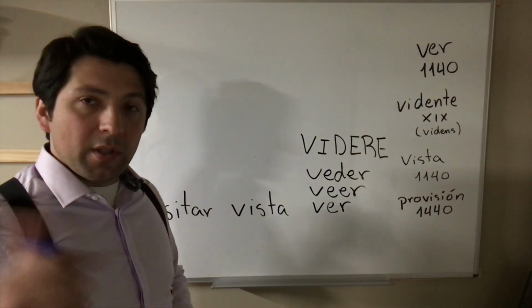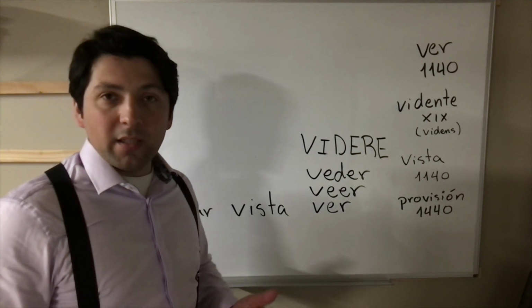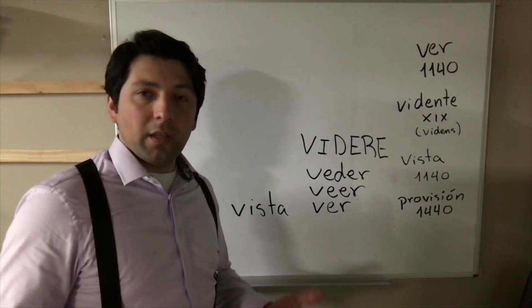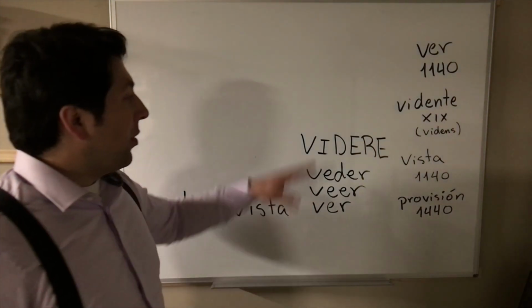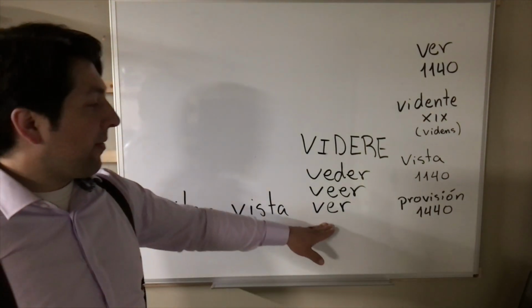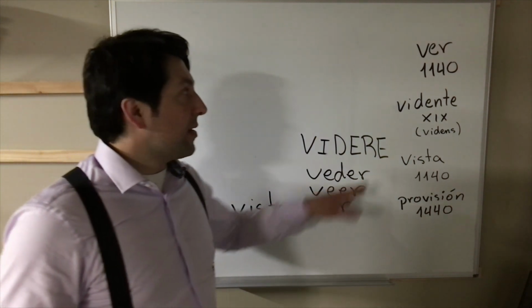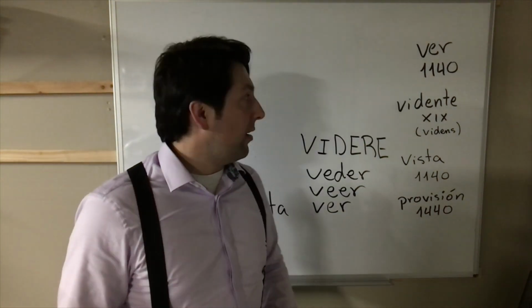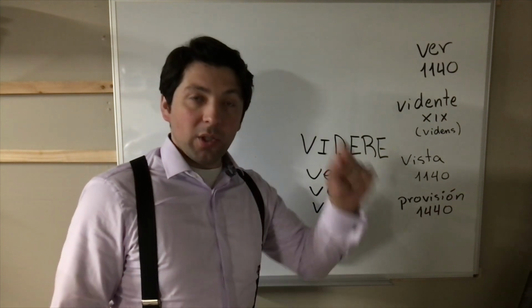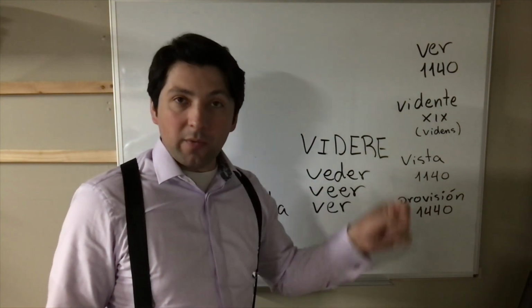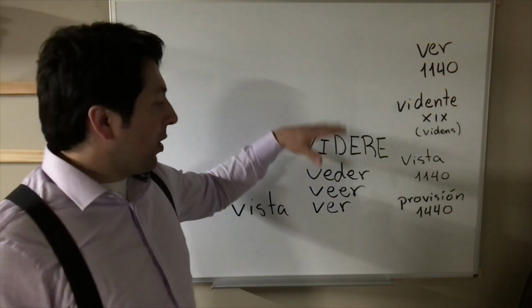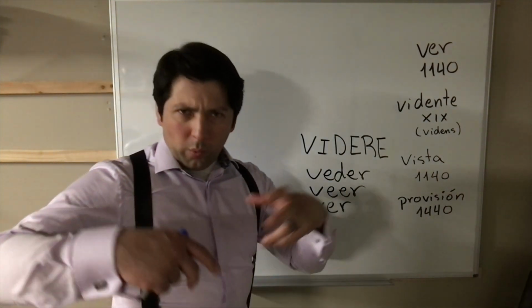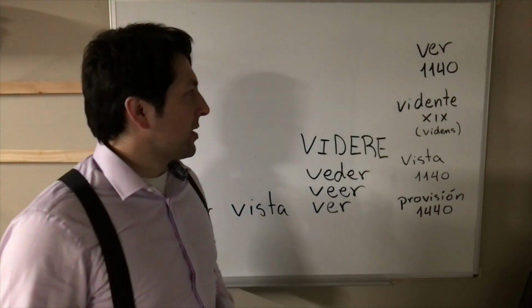Or if you watched the other word with comer, to eat, and you saw comestible, edible, we have an I that dropped there, and I explain why. Now, back to this. So the verb ver, as we know it now, this entered the Spanish language around 1140. And you will notice a pattern with some of the other verbs that went through the same derivation. It is around the same time when this process was complete, to say.